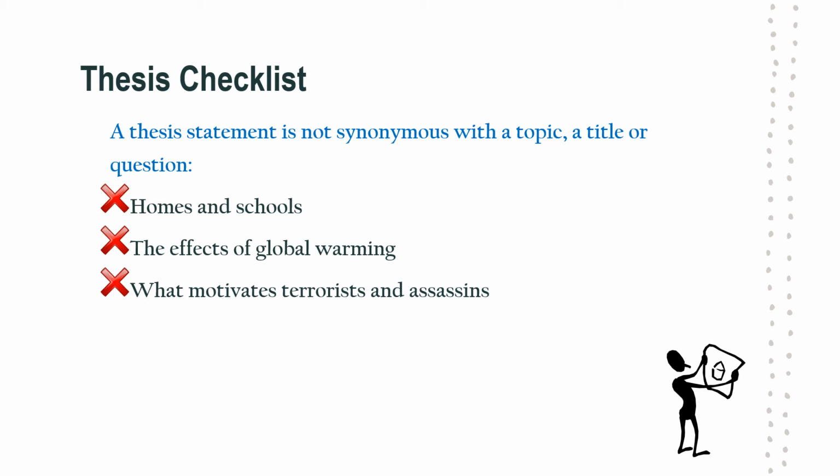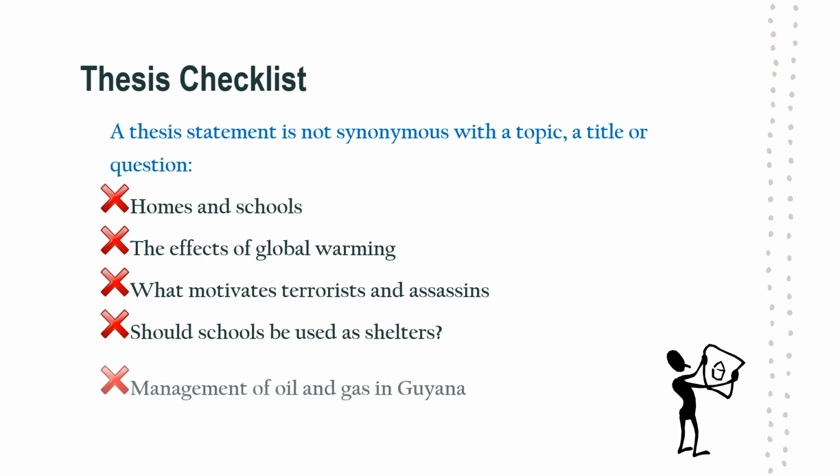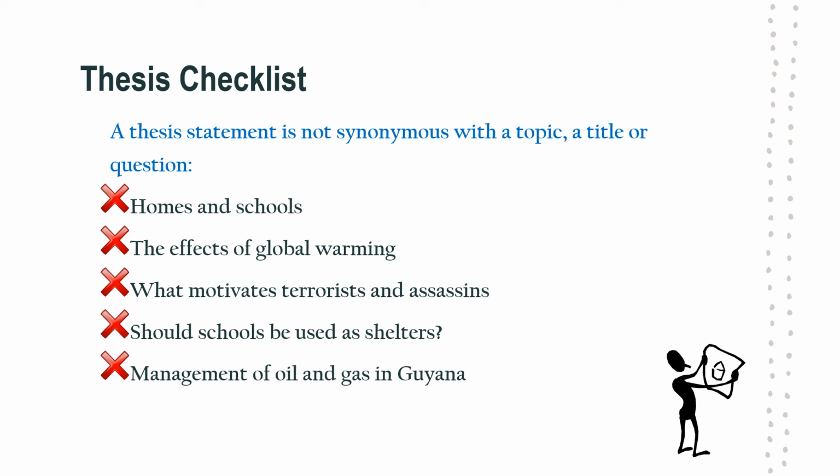If you answer the question, however, if you provide an answer for this question in the form of a statement or one or two sentences, then maybe you might have a thesis statement. And the same goes for this next example. So it says, should schools be used as shelters? This is a question, of course, and if you provide the answer, you may come up with a thesis idea. However, right now it's not a thesis idea. And then another one, management of oil and gas in Guyana, again is a topic, or it may be a title, and it's not a statement. It doesn't say anything about the management of oil and gas in Guyana.